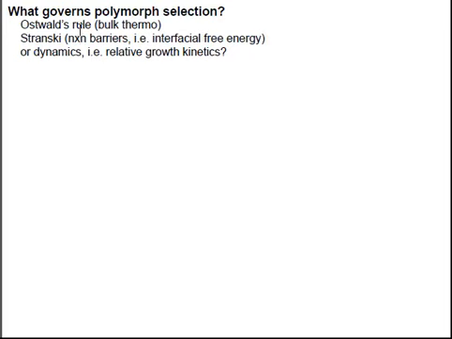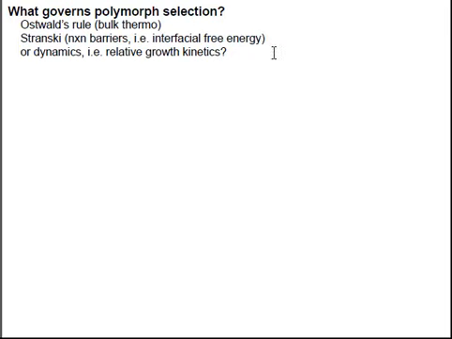And if you think of these as both roughly obeying trends of classical nucleation theory, then in classical nucleation theory, the only reason that we have a nucleation barrier is because there's an interfacial free energy. And so we would expect that the higher the interfacial free energy, the larger the barrier associated with the nucleation process. And so this view of Stranski and Totomanov, I think, is probably very closely related to differential values of interfacial free energy between two different polymorphs and the mother solution.